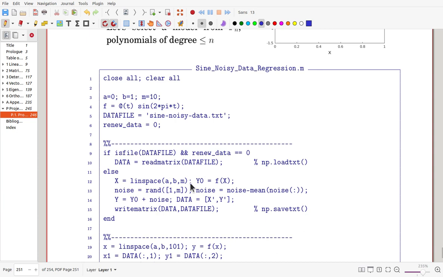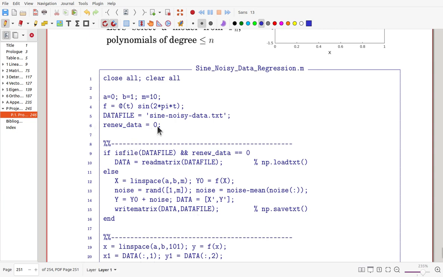If not, we generate it: first make such points, and then noise is made, random noise with mean 0, added to y0, and finalize that data by collecting x and y and saving it into the data file.